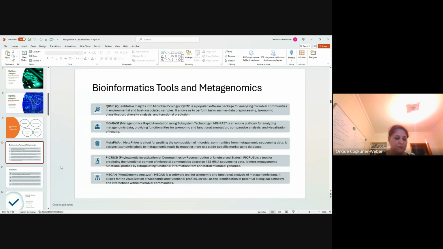Commonly used tools for processing RNA sequence data are DESeq2 and edgeR. BWA, HISAT2, and STAR tools are commonly used for the alignment step, which is a critical step in the analysis of high-throughput sequencing data. While limma and edgeR tools are commonly used for statistical analysis of the resulting data.